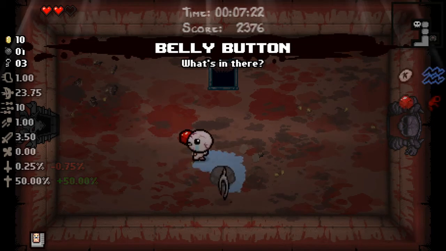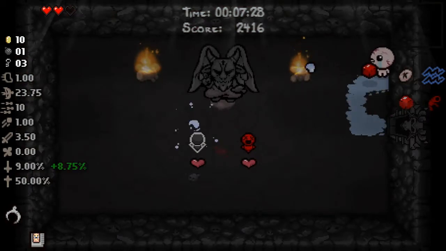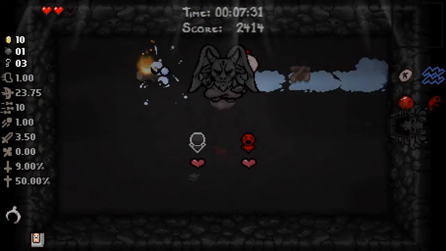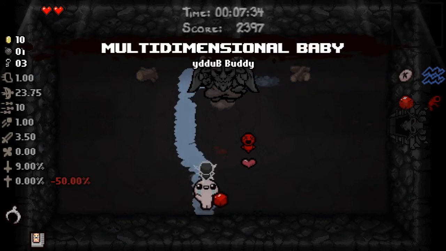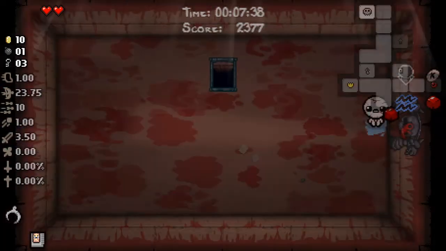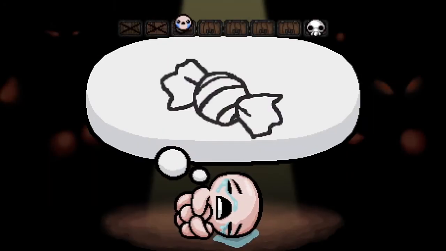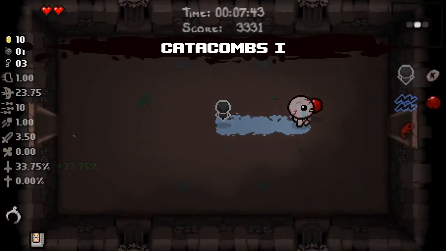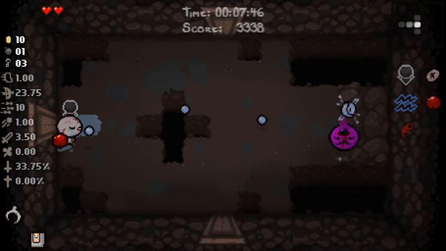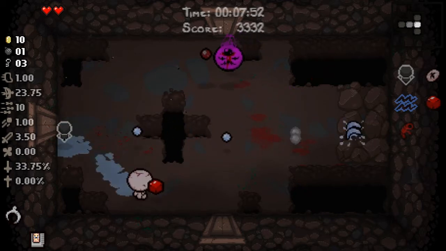Oh, hey, I got this 0.25 chance of getting the deal. Both of these are pretty bad, but I prefer multi-dimensional baby over Sister Maggie. And that's gonna be it for this floor. The reason I prefer multi-dimensional baby is because I can do this of shooting straight across the room.